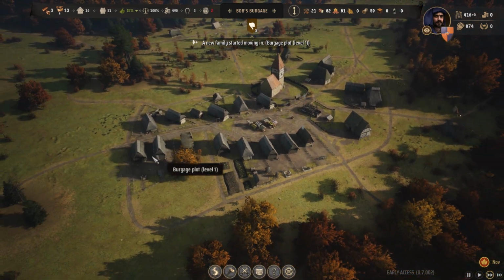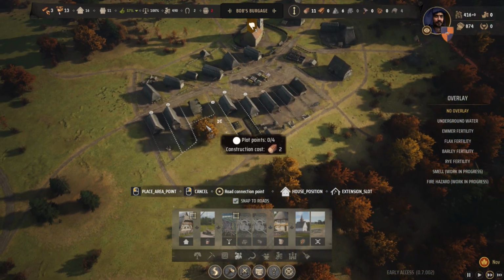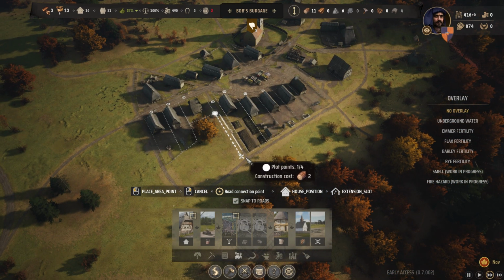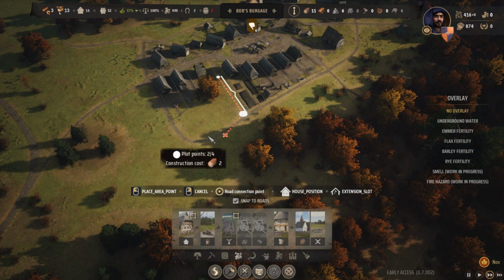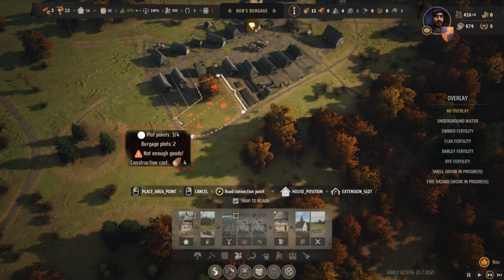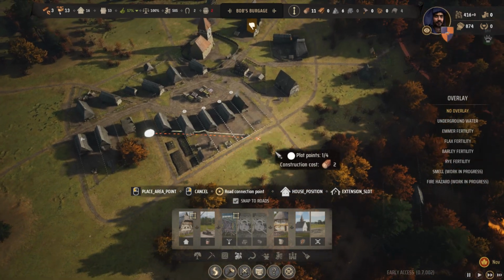Oh, we've got another family moving into this burgage. Let's get another one under construction. I'm going to build it in this spot here. I think I might be able to fit 2 in here, maybe? No. What if I do this? Just what's it going to make for me if I do this? That's 2, but I don't have enough. Okay, I can fit 2 in here if I get some more timber. So that's fine. We'll just wait for the timber to come through.